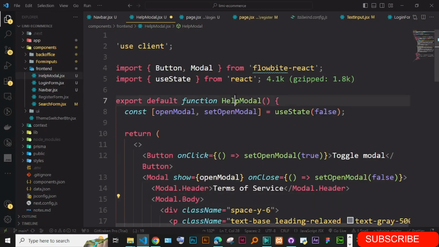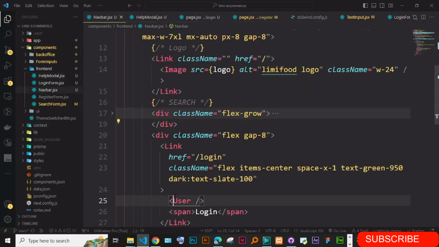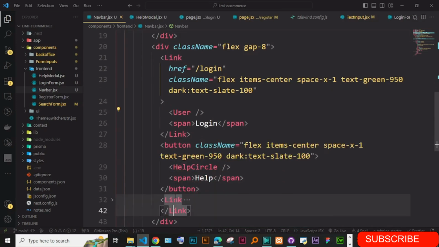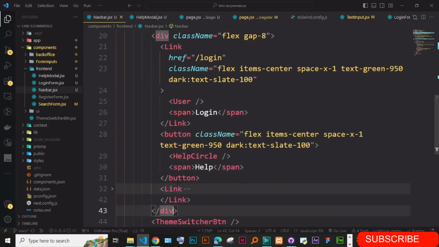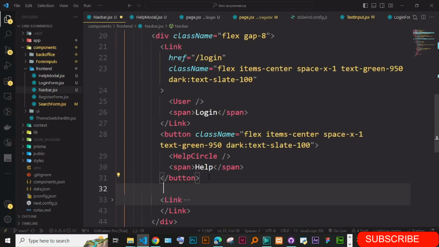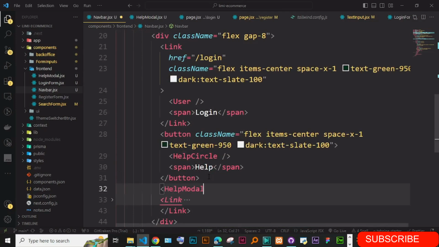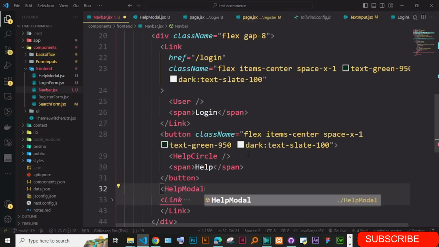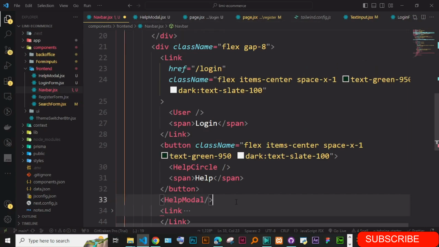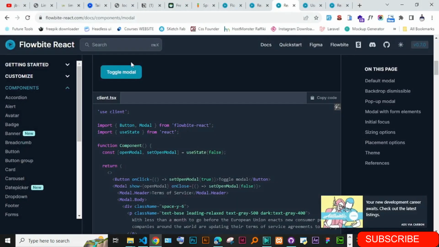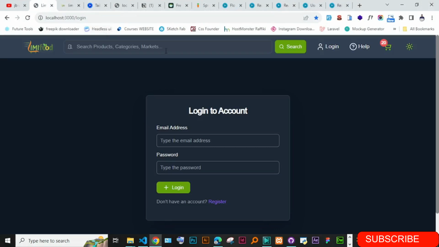Let's try to import this and see if it can work. I'm going to use this HelpModal in our navbar. In the navbar, where we have help here, I'm going to put the HelpModal down here just like that, and let's see what it renders on the UI.